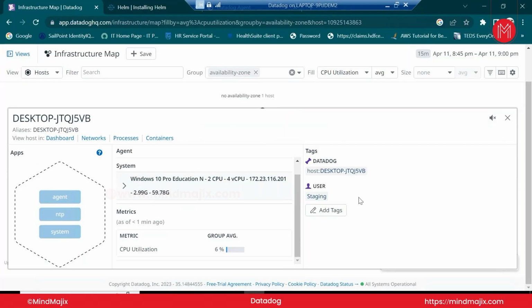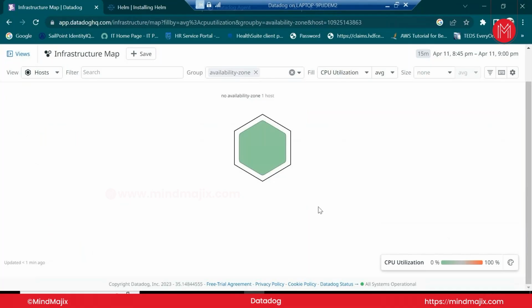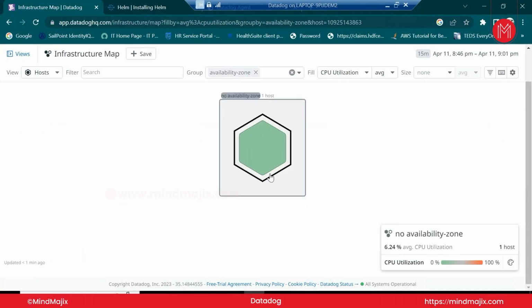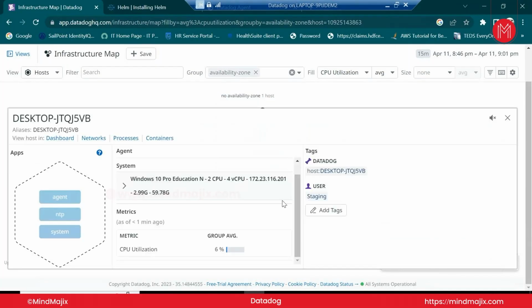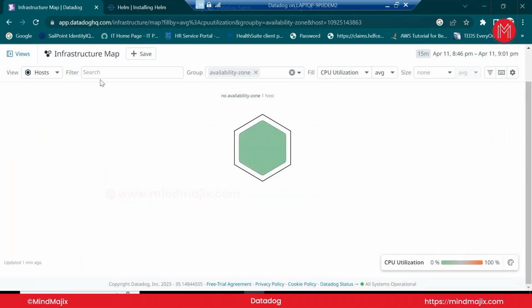Okay, let me quickly pull. And if I'm installing 2 or 3 more agents on different servers, and all of them I've tagged, say this one is Windows and some of the other servers are running on Linux or other OS flavors, if I want to match only the staging environment hosts, I can give the tag here.